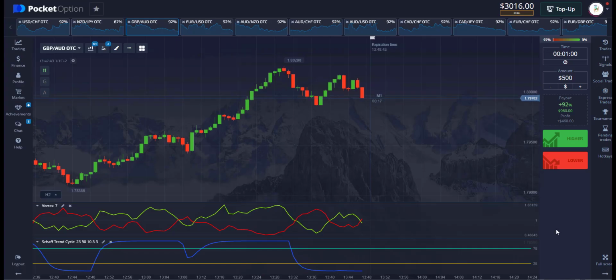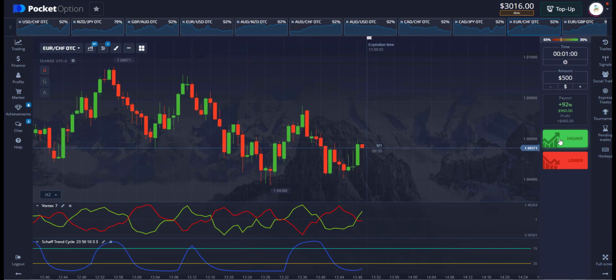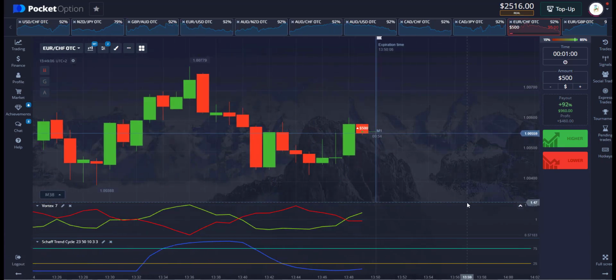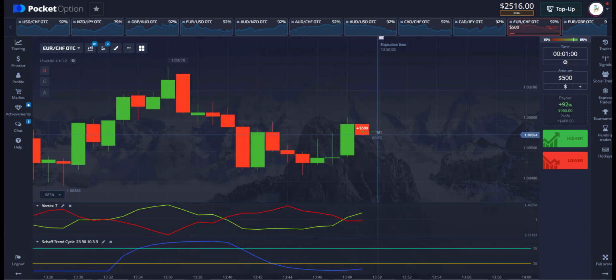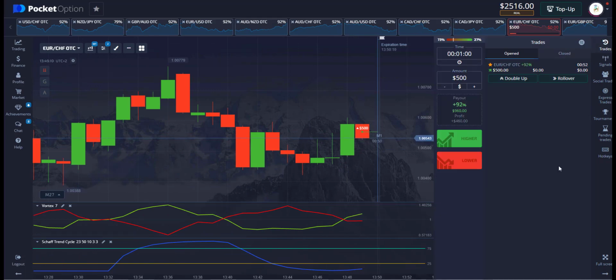And here we must be able to find a good moment for trading and match the conditions that we have with the indicators. Here I will get a bullish trade because if we look at the Vortex indicator we have a crossover, and if we see the Schaff trend cycle indicator started to rise, so here is a good moment to get a 1-minute deal. And now we will see the end of the trade, only we have to choose the good moment to trade. If the conditions are applied as in the video, it will become professional.